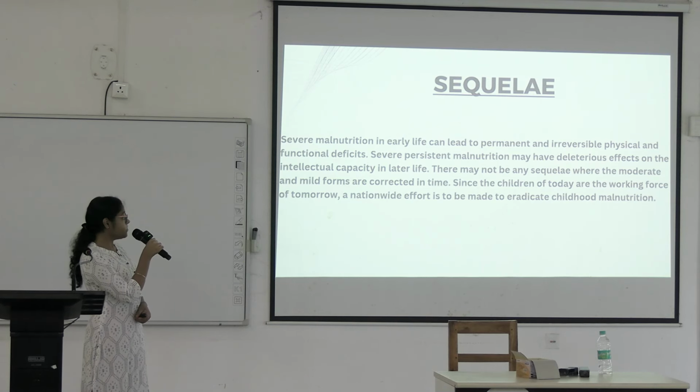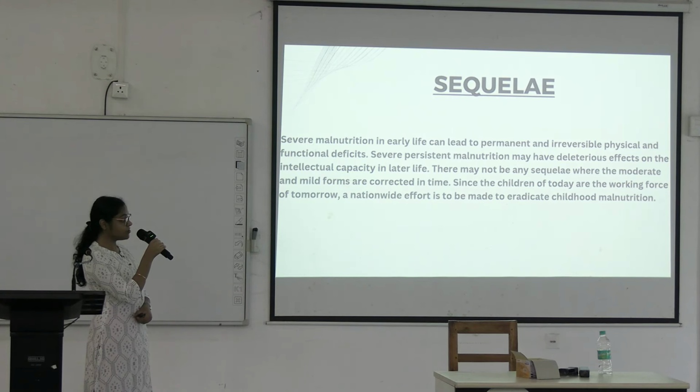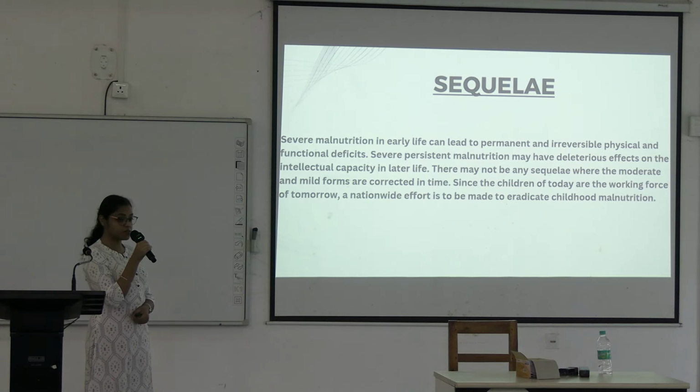Sequelae. Severe malnutrition in early life can lead to permanent and irreversible physical and functional deficits. Severe persistent malnutrition may have deleterious effects on the intellectual capacity in later life. There may not be any sequelae where the moderate and mild forms are corrected in time. Since the children of today are the working force of tomorrow, a nationwide effort is to be made to eradicate childhood malnutrition.